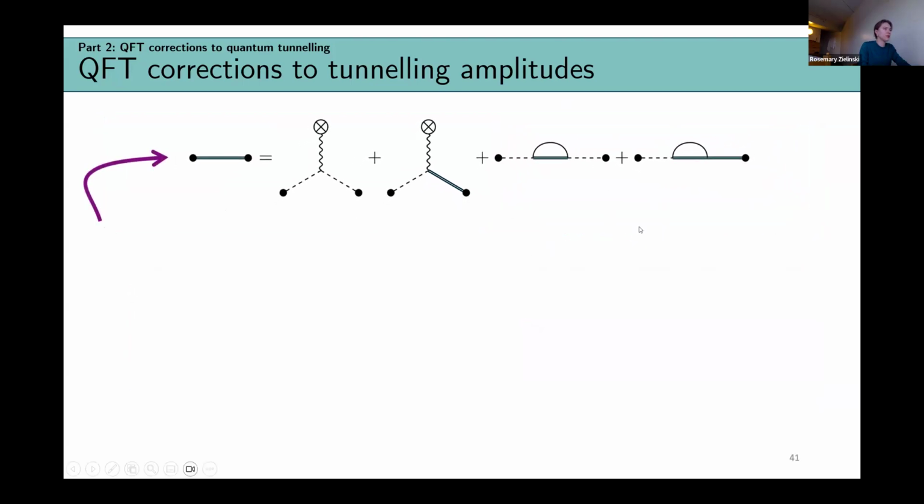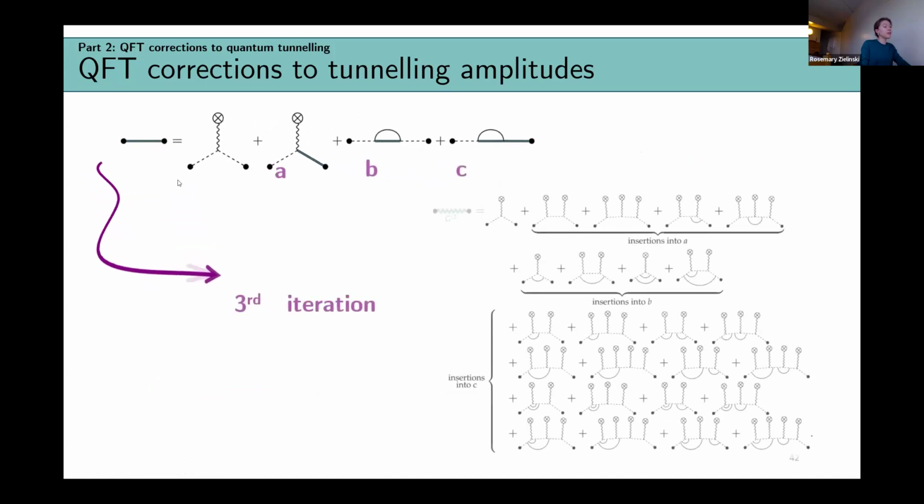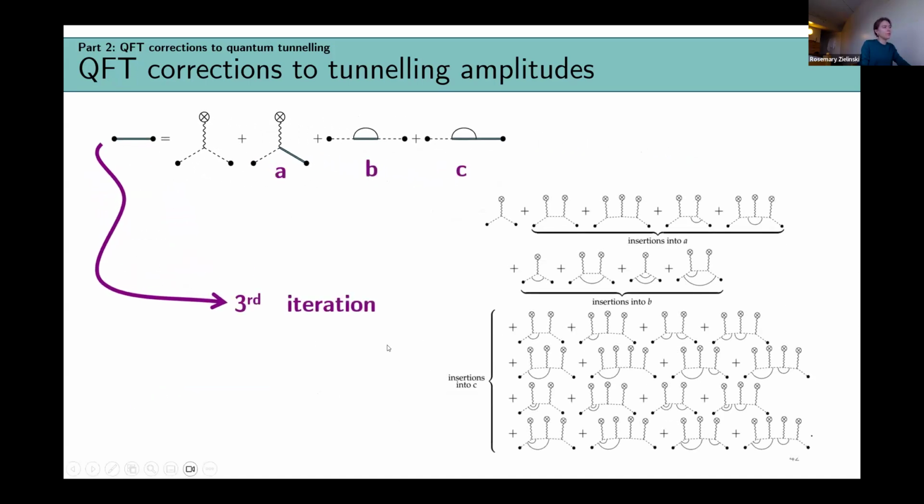Let's unpack what this equation means in a little more detail. If we were to try and solve this iteratively, at 0th order, or for the first iteration, we could approximate the dressed propagator just with the vertex function. If we were to then insert it back in, we would generate a new set of diagrams. If we continued doing this, we would generate more and more diagrams at every order. Doing this ad infinitum would result in the complete class of Feynman diagrams that we're interested in. In particular, at every iteration, we only generate unique diagrams. I do this to give an indication of what sorts of corrections we're actually considering, what's encoded in this equation.